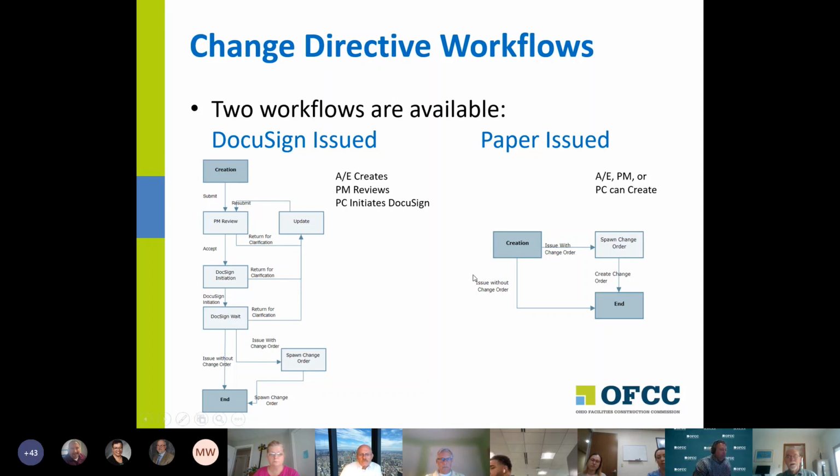where a change directive is created. The key information is added to that change directive, and then it can either be issued with change order or issued without change order. If you issue it with change order, it's going to give you a second step to actually spawn that change order. And I'll talk a little bit about what that looks like after I get through the other workflow here.